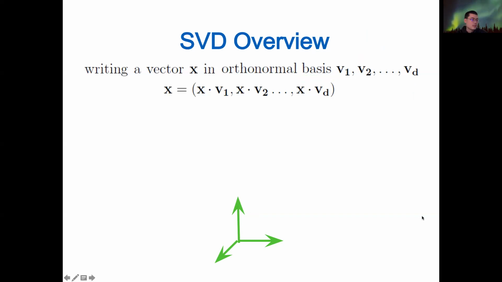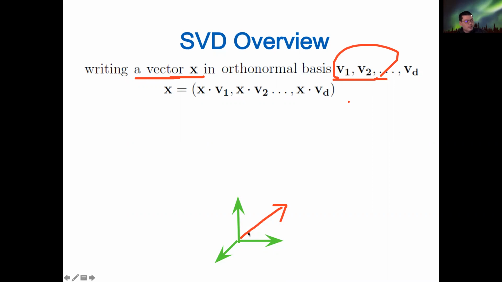Let's assume you have the three green arrows as the 3 bases in 3-dimensional space, and x is a vector inside this space. Now we want to give coordinates according to these bases. How can we do that?